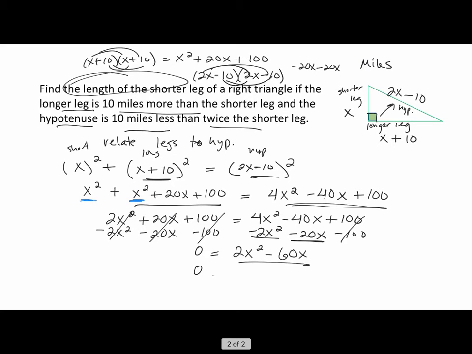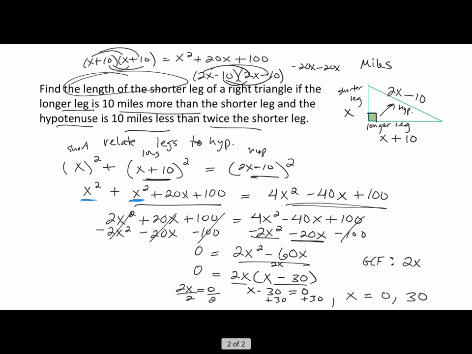Now we want to completely factor the other side. And it looks like there is a common factor for these two terms. They both share 2 and x with the lowest exponent. So let me factor that out, divide to see what remains. For the first term, that's going to leave x. For the second term, that's going to leave minus 30. So now any factor containing a variable is set equal to 0 by the zero product property. And let's solve these resulting equations. So for the first we get x equals 0, and the second we get x equals 30.